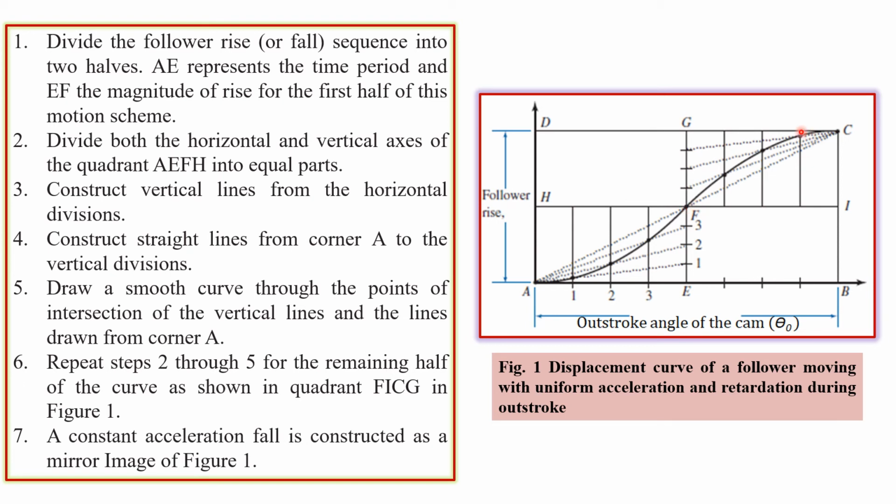And we focus on the intercept of this first line with the first ordinate, second line with the second ordinate, third line with the third ordinate. So we identify these intercepts and just join them by means of a smooth curve. So that is ultimately how we get the displacement of the follower when the cam turns through an outstroke angle theta naught, and the total lift imparted to the follower is S, and this is the displacement of the follower for its first half of the total outstroke, and this is for the remaining half of the total outstroke.